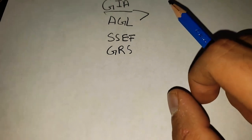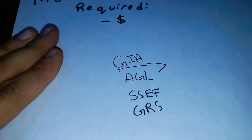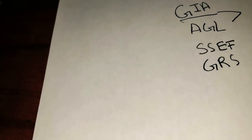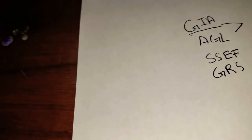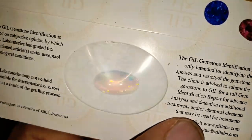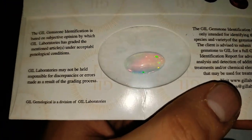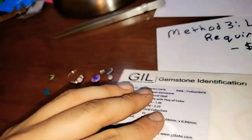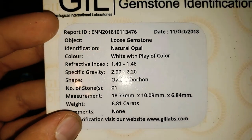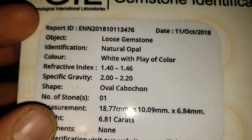Depending on how expensive the stone is, you don't really need to go with the most expensive lab. If your opal is over $10,000, don't go with anything other than those top labs I mentioned. If the opal is about $1,000 or under, you're totally okay to go with a smaller lab such as the Gemological International Laboratories, headquartered in Canada with offices in Thailand. A laboratory report will tell you exactly all the characteristics of the stone — the exact weight, accurate measurements for the dimensions, and pretty much all the accurate information you could ever want or need.